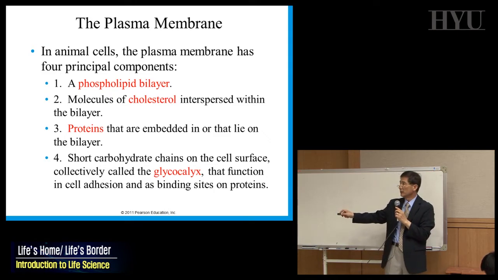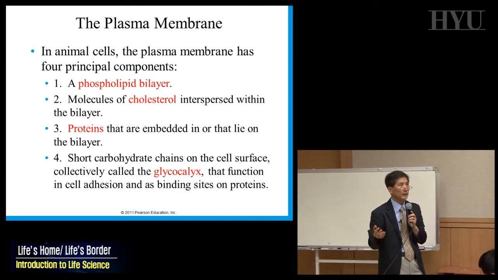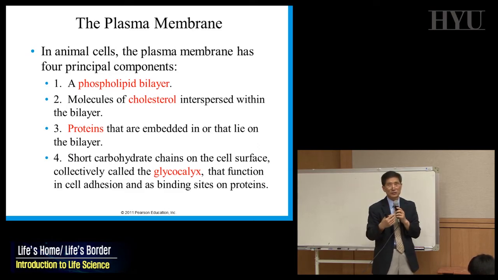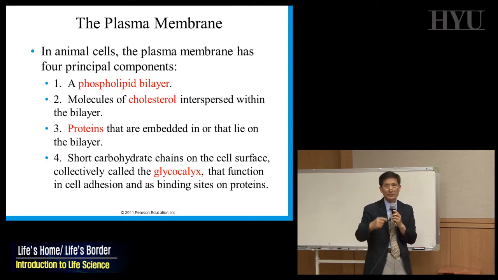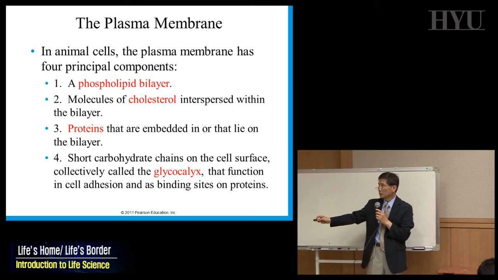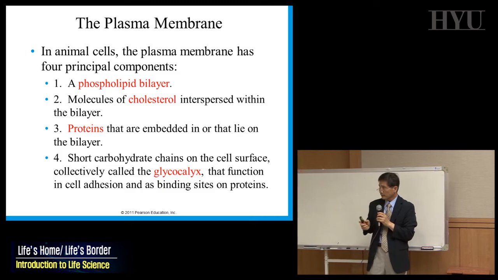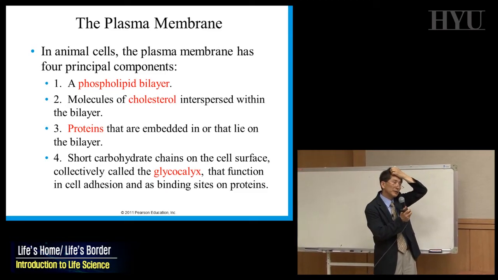The second molecule in the membrane is called cholesterol. Do you remember? This is a type of steroid. Yes, a steroid lipid. Okay. We see cholesterol. If you have high cholesterol, it's bad for you, but you need to have cholesterol. Okay, because they are membrane components, plasma membrane components. Okay, and also there are some proteins sitting in the membrane. Okay, and the last part is glycolysis, which is, do you remember glycoprotein? What is glycoprotein?